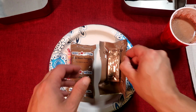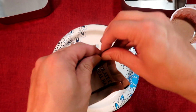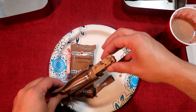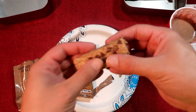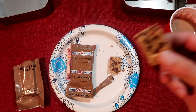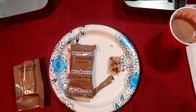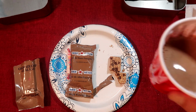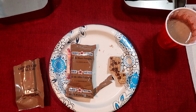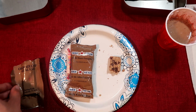So, anywho, moving along here. Our chocolate chip cereal bar. Most cereal bars fall apart. There she is. Like I said, these are actually usually pretty good. Now that I got hot cocoa with this too, it's probably gonna be really good. Yeah, pretty good. Now add a little hot cocoa. That's good. When you mix it with the hot cocoa, it almost takes on a cookie-like taste to it. So that's actually pretty nice.